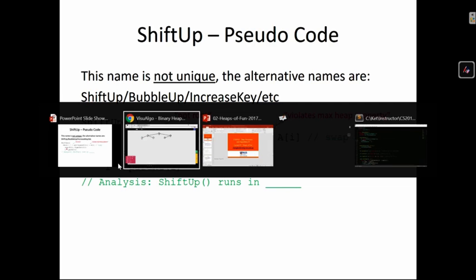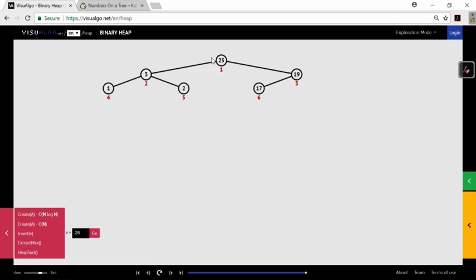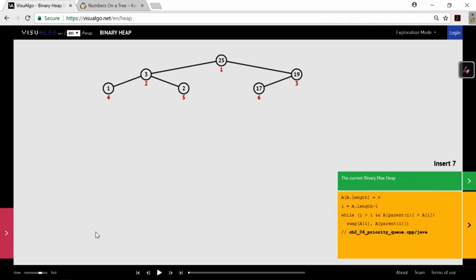Let's demo this on VisualAlgo. I have this max heap already. Let's just add a new value. What should I add? Let's say I add 7. So where would 7 be added? There are 1, 2, 3, 4, 5, 6 nodes, or 6 items, currently inside your max heap. So where is the new item added? It's added at index 7, which is just added to the right of the last level. The new item is added to the right.